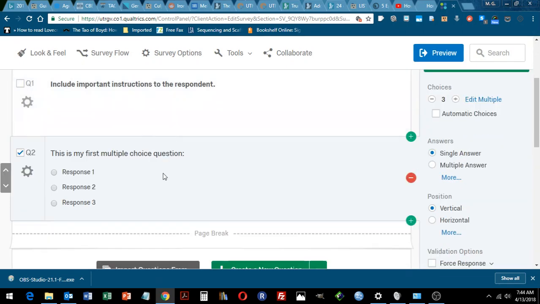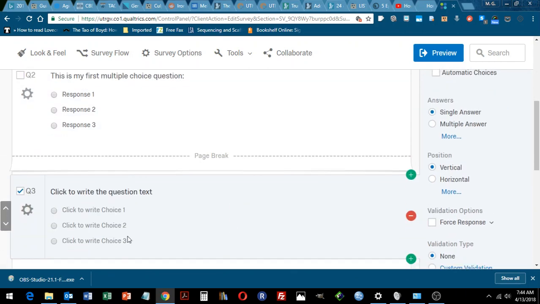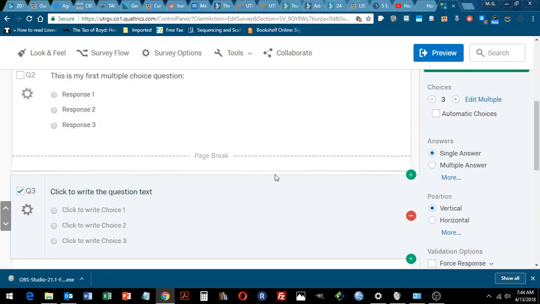They would see 2 questions first in sequence, question 1, question 2, and then a page break, meaning this would be at the bottom of the screen, and then the next question, question 3, would appear on another screen. The respondent would see a little button at the bottom of their screen with a rightward facing arrow, and I'll demonstrate that in a second.